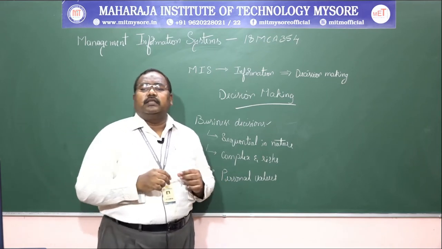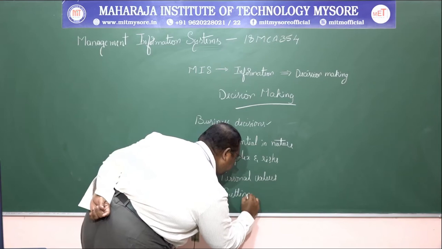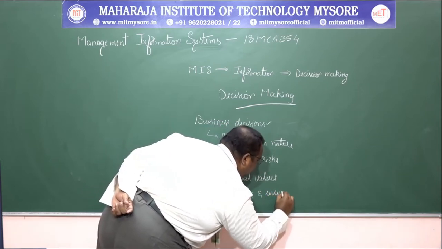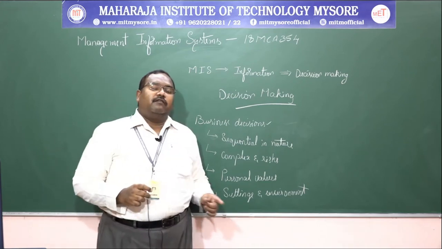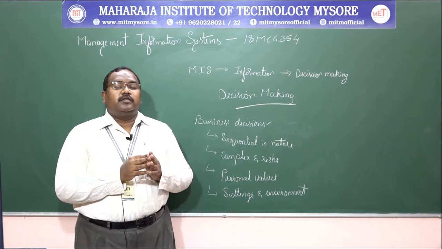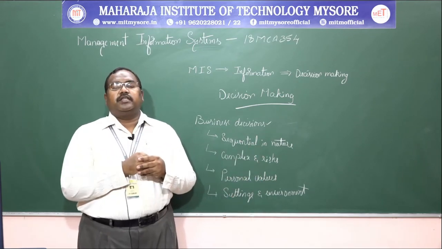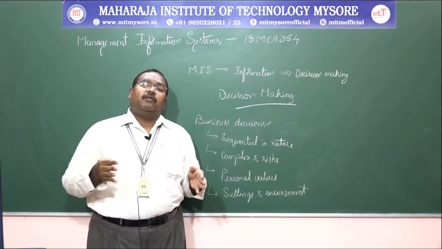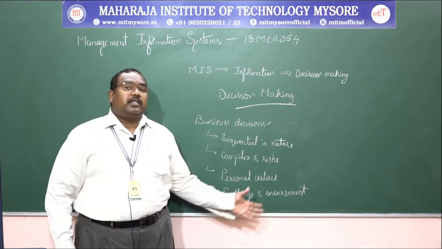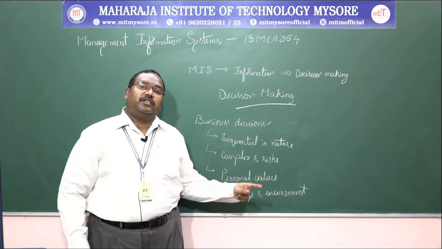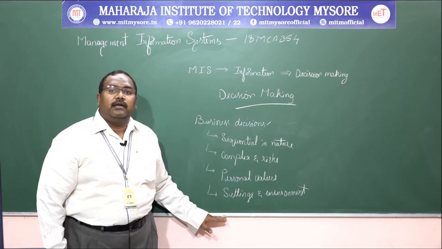Then what is the fourth point? It is made within institutional settings. When we talk about institutional settings, it means the environment. Whatever decision a manager has to make, he has a governing body, means he has his own limitation. He cannot exceed the boundaries or limitations of the organization. And also he has to consider the various environmental factors, meaning the various processes, various people in the organization and many other things. What are the environmental factors that affect a decision or information system? We have already discussed that in the previous session. All these factors have to be kept in mind before making a business decision.